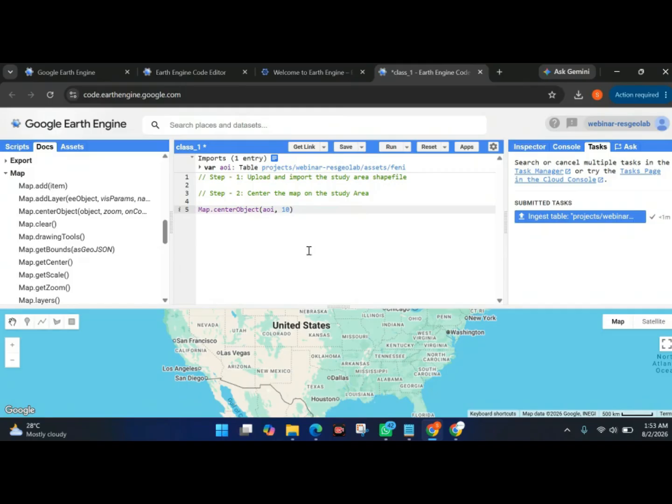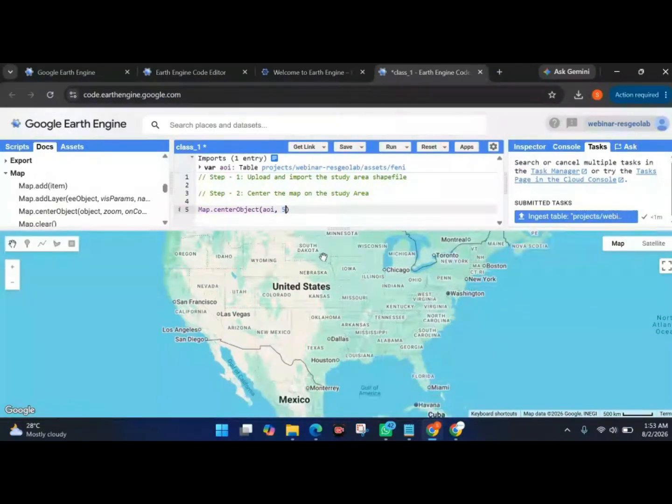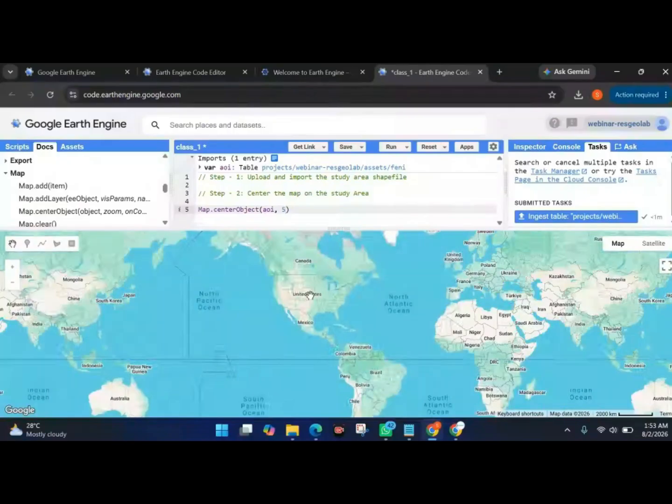So this is 10. 10 is the zoom level. If we use a smaller number like 5, if 10 is this one, if we use 5, that means smaller number, the map will zoom out and show a larger area.